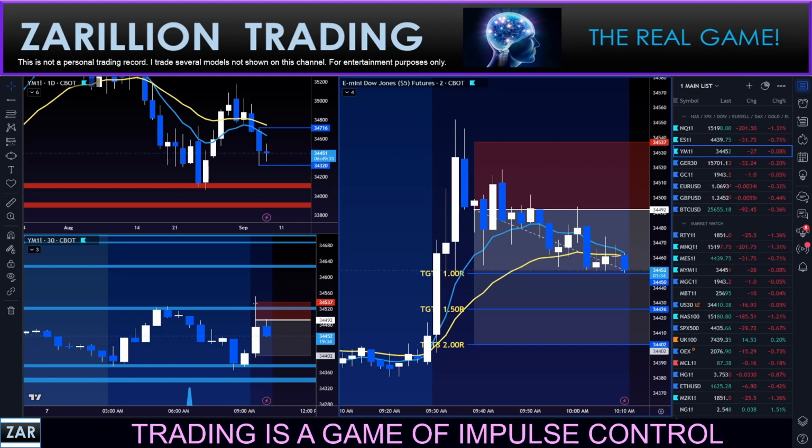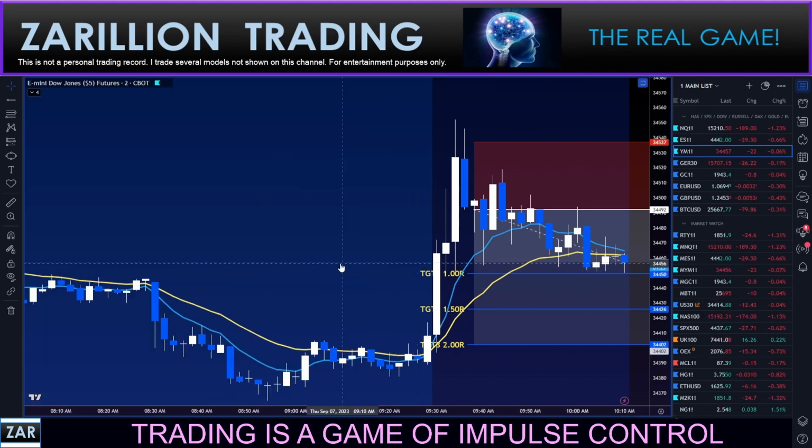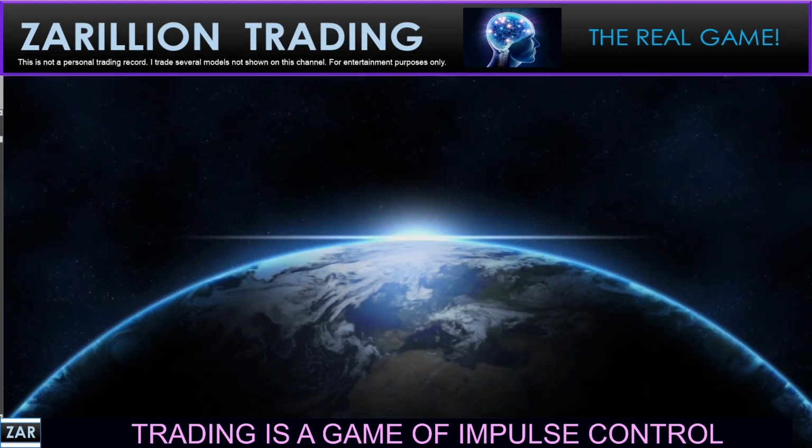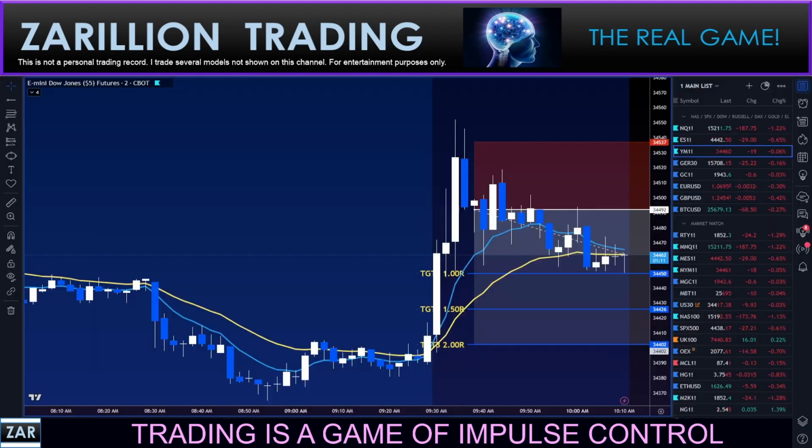And we finally just about tapped 1 hour. There it is. Tapped 1 hour. Target 1 has been met. So the 1 hour all or nothing trader has exited this trade with 1 hour. That would be 45 points on the Dow. I'll show you what I mean by that for those who are newish.